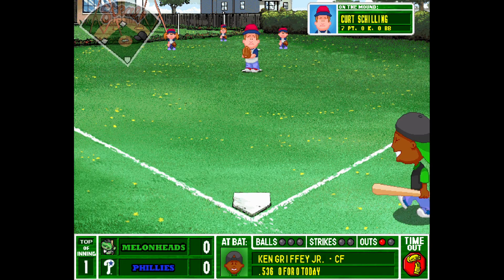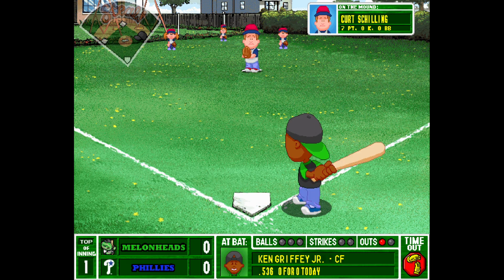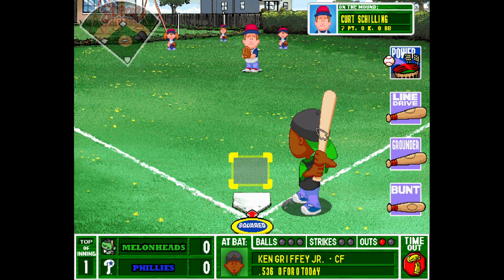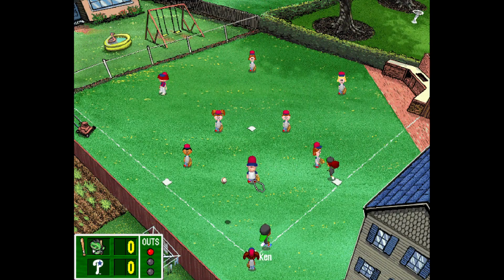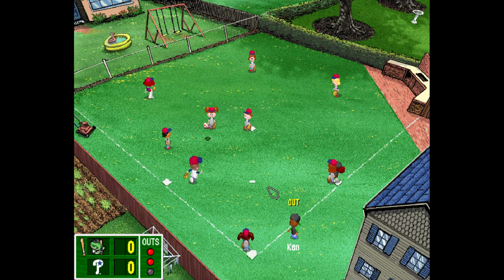Pretty play. Ken Griffey Jr. at the plate. This kid's one tough cookie, Sonny. You really want to pitch to me? He whines. Here's the pitch. The swing. Popped it up. And that's an out. Tag first.